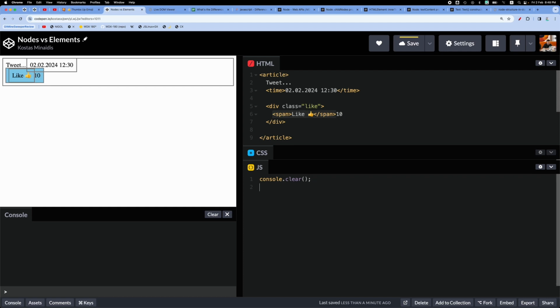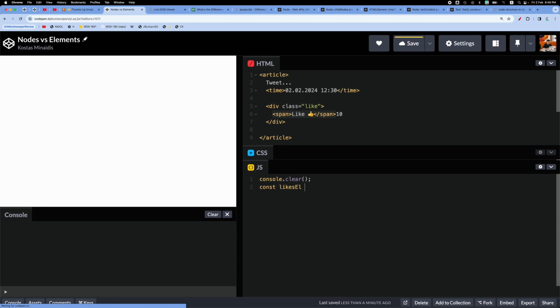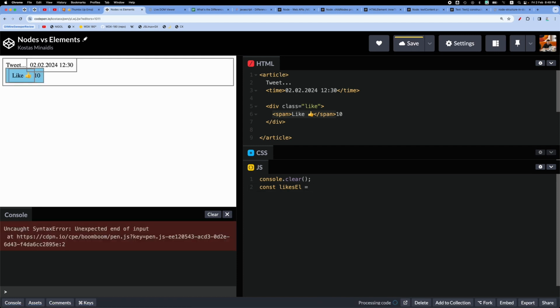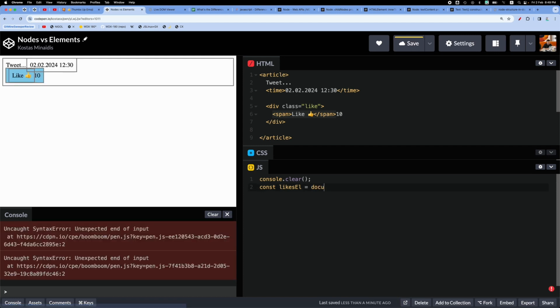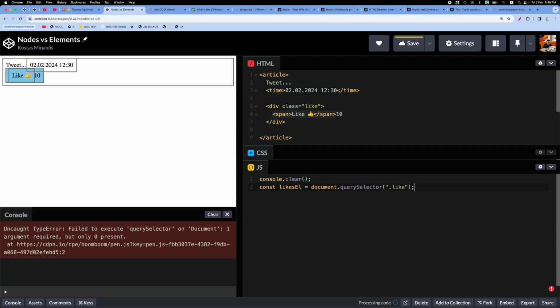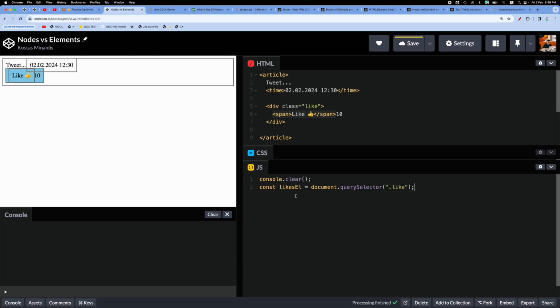I will start with some ways that you probably think of but will not work out. So first of all, I will select the like element, so I get a reference to this element. Let me console log to see that I have the element that I want, and that's exactly what I want.